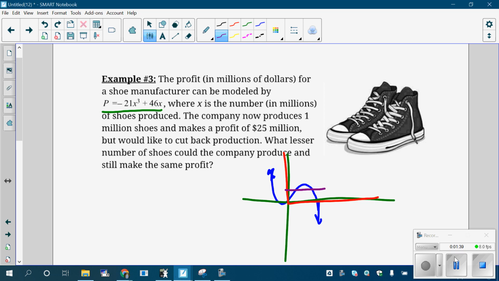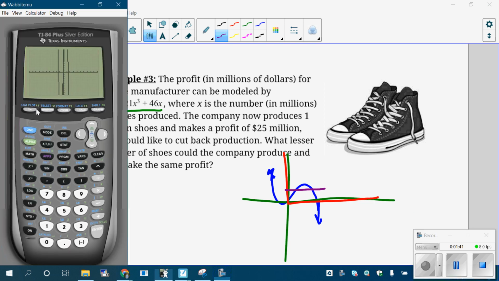Let's go to our calculator and see that. Okay, so I go to my y equals, I type in my equation, I hit graph. It kind of looks like this, but it's going way above. So I need to go to my window, and again, I can change it however I want. My x is the number of shoes produced. It's not going to be negative. Okay. It looks like my x window was fine. I was seeing it come back down, but you can change it if you want. My y is what was weird. That's my profit. I don't care about negative profit.